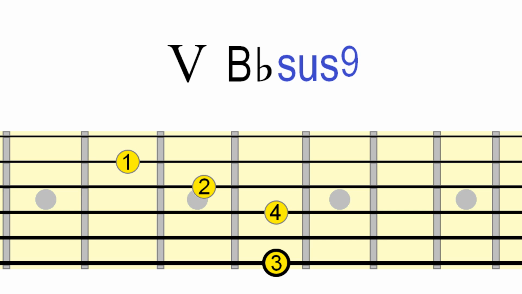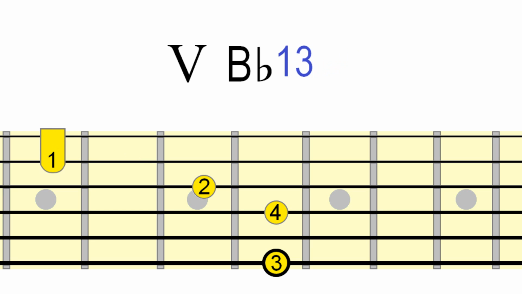If you really want to jazz up your 5 chord, try these variations. Going back to our 13th shape, move the 3rd string down 1 fret. This gives us a very beautiful, if slightly tragic sounding, flat 9 13th chord.